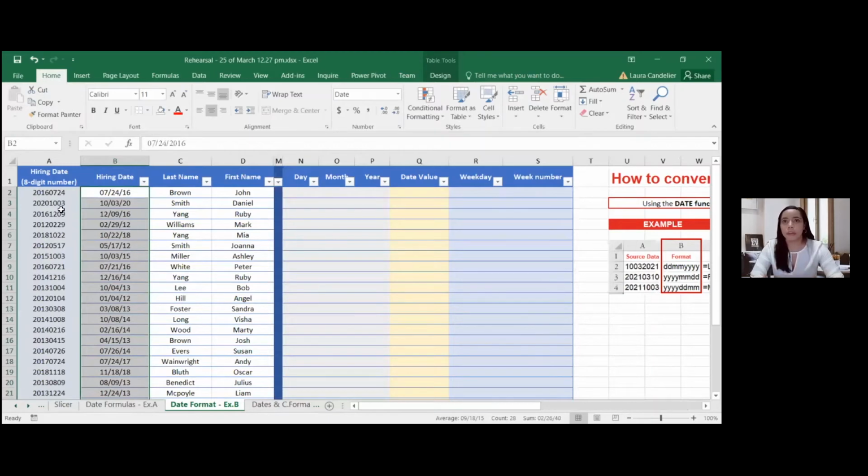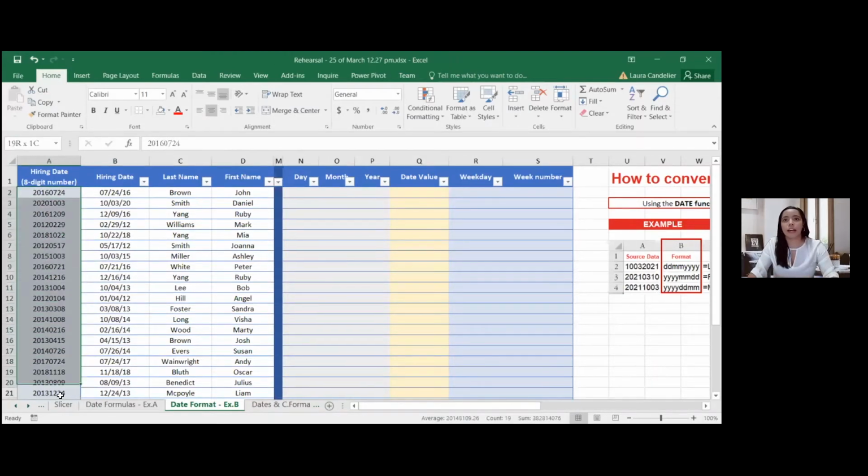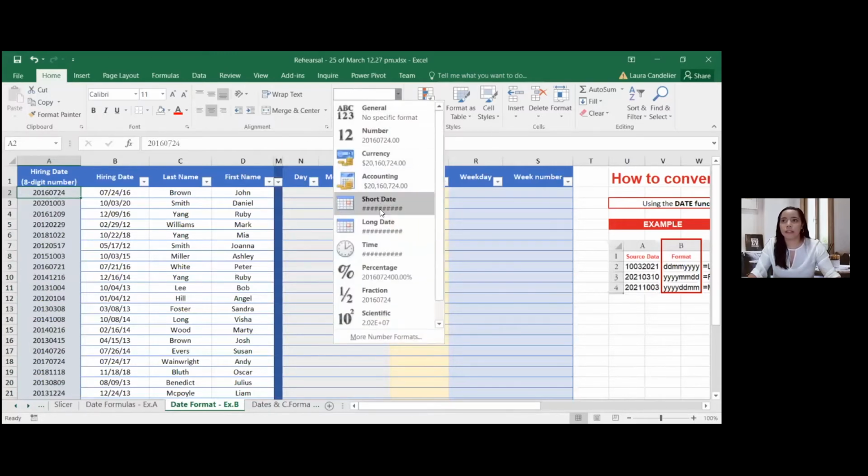But normally when we extract data from ERP systems, let's say SAP or Microsoft Dynamics, we receive instead an 8-digit number like this, where the first 4 characters are the year, followed by the month, then followed by the day. But when we put that into our Excel table, Excel doesn't recognize that as a date. How can we prove that?